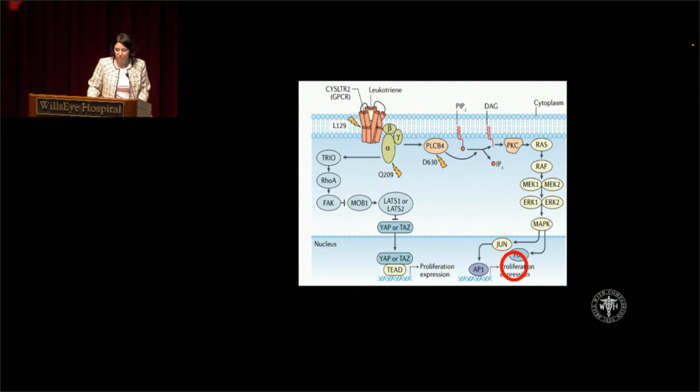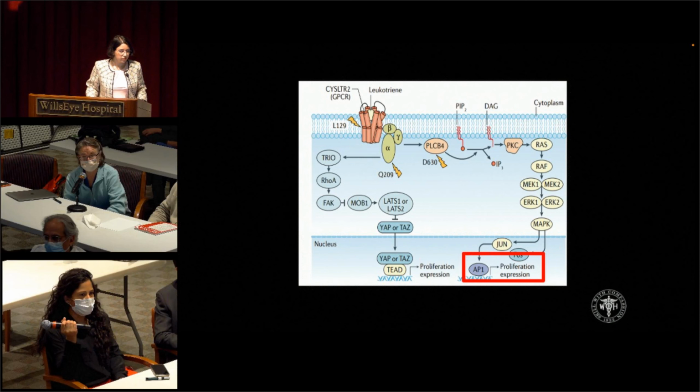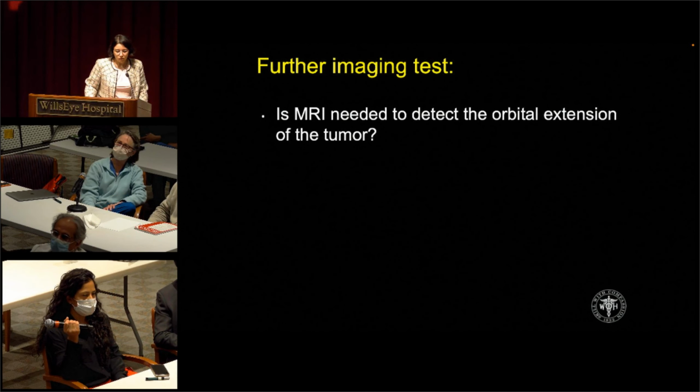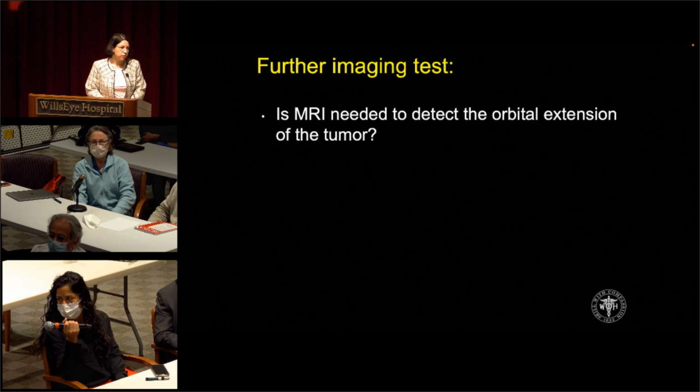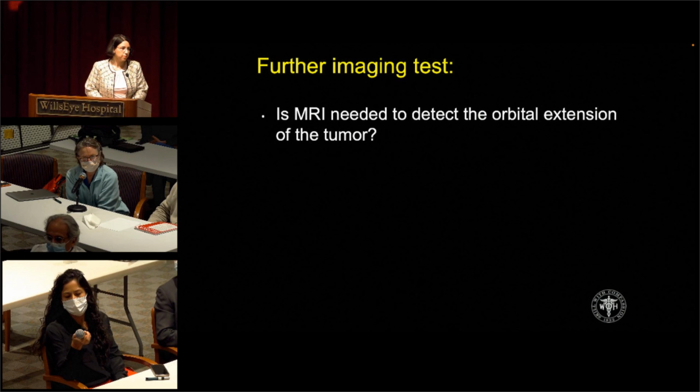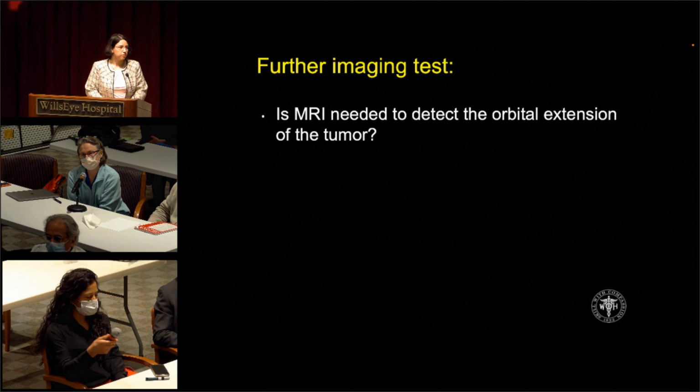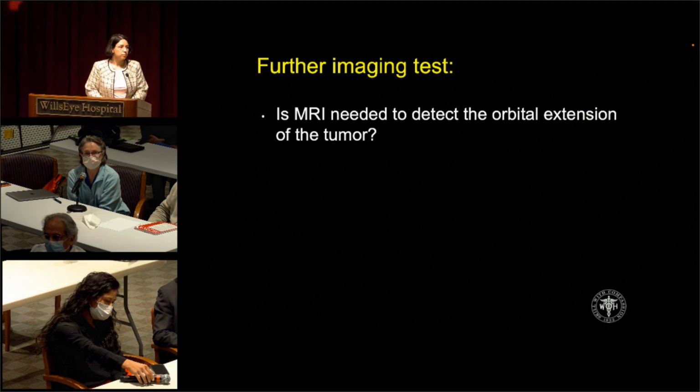Dr. Shields, real quick, do you ever see hemorrhage with this? Absolutely. You can see subretinal hemorrhage or vitreous hemorrhage. Subretinal hemorrhage when it breaks through Bruch's membrane, vitreous hemorrhage when it invades the retina. I wanted to ask Dr. Shields, do you obtain MRI at this point to make sure there is no orbital extension, or was the B scan enough? Typically not. We trust our ultrasound. The only time we really insist on MRI is if we have a juxtapapillary or epipapillary tumor. We want to see the extent posteriorly.